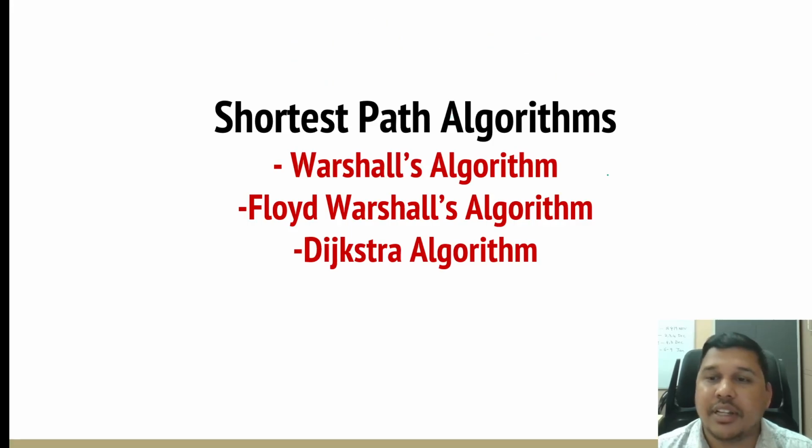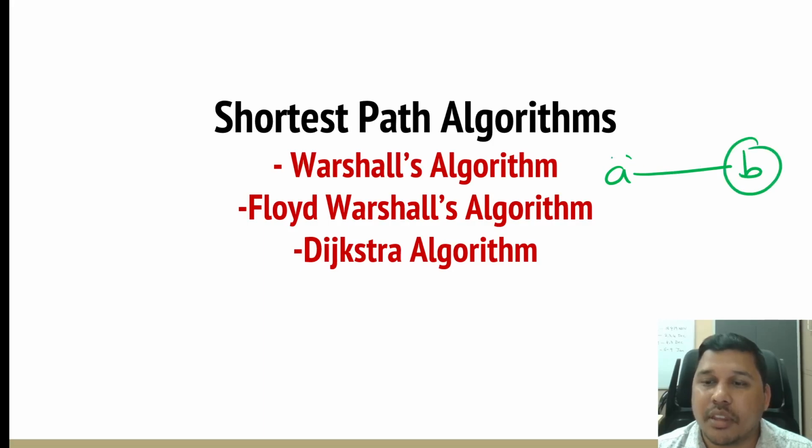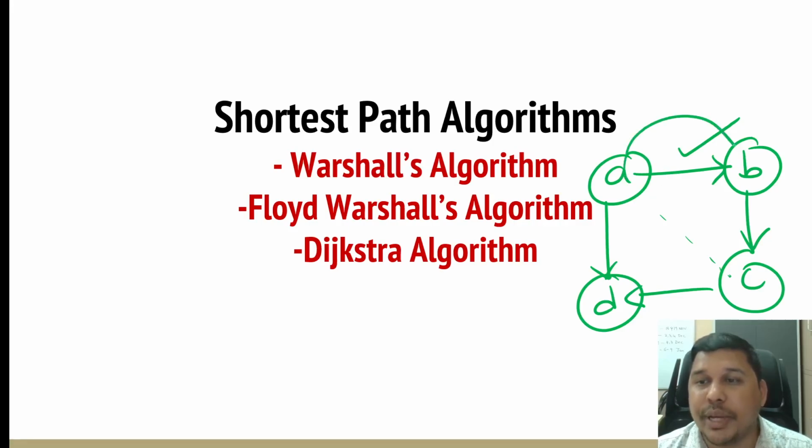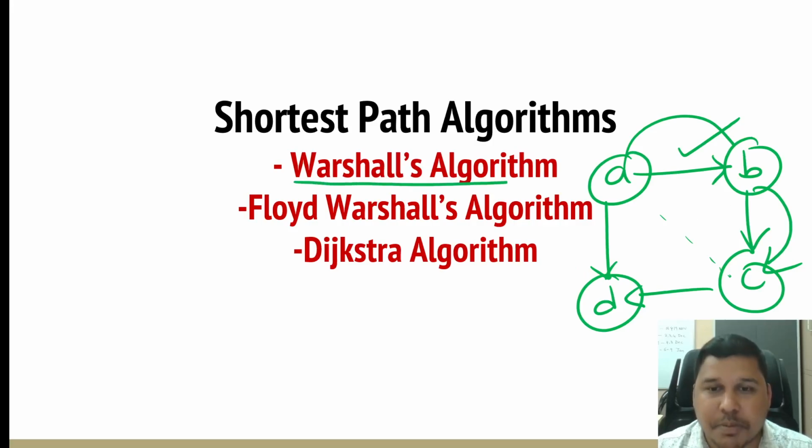So in a graph, if I have a graph like this, with edges to C and to D, A to B there is a direct path, but A to C, is there a direct path? No, there is no direct path from A to C, but can I reach C in some other way? Yes, from A you go to B, from B you can come to C, there is a path, right? So this Warshall algorithm helps us in finding out the path, from A how to reach C, from B how to reach C and D.